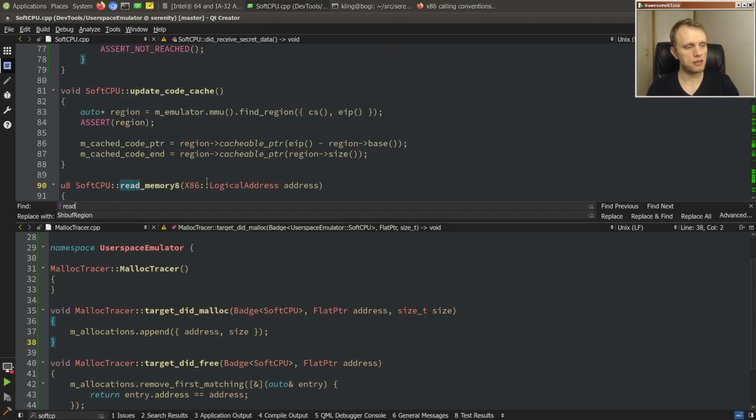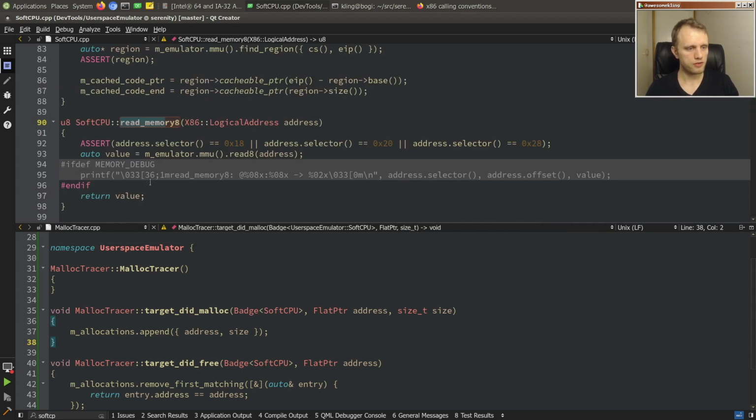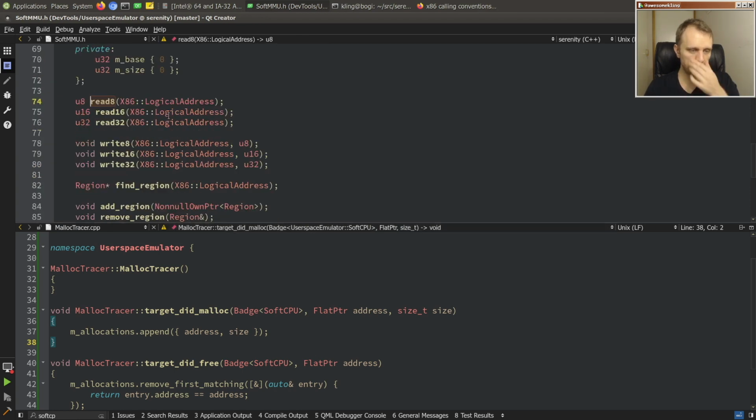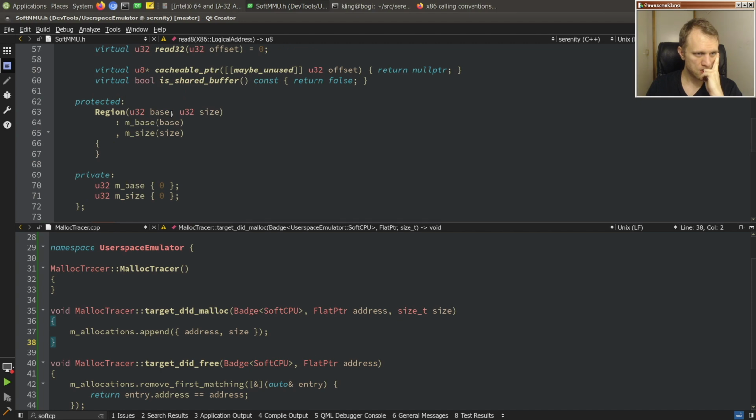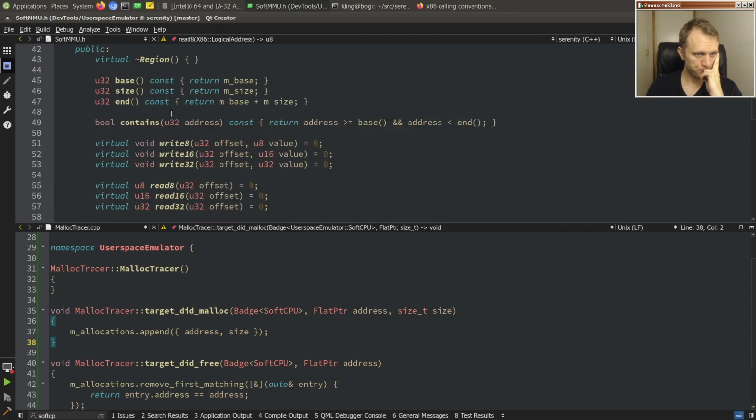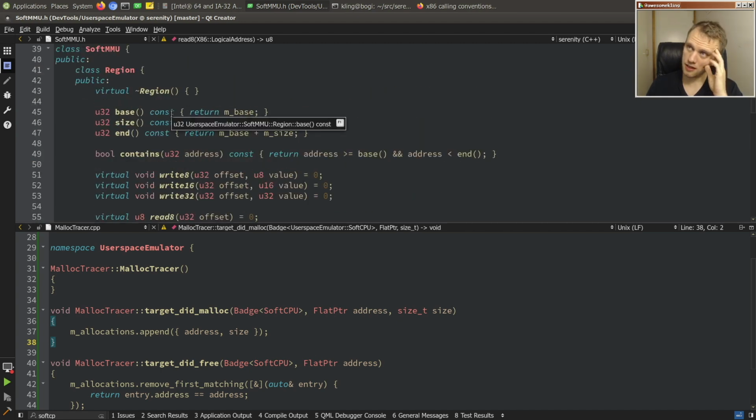Now let's see about read memory. So read memory calls into the MMU, and I'm thinking that one thing is that malloc uses mmap, but we don't necessarily know that a given block is a malloc block.